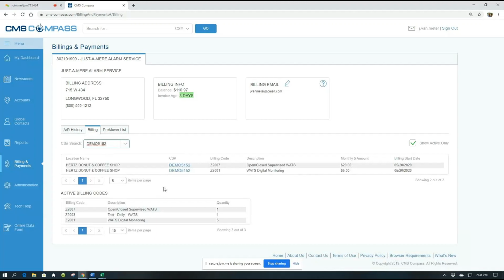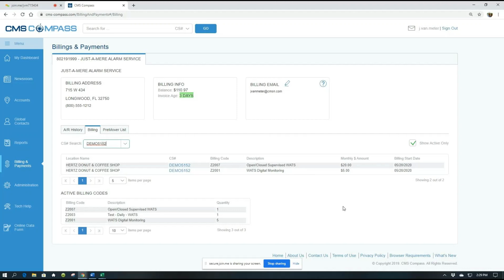So it's very similar to what we saw earlier, right, between the billing audit report and the billing summary report. I've got my customer name, I've got the account number, I've got the two billing codes and the descriptions of those bill codes, and then the monthly amount for each of those, and when they started for the billing cycle. So if I'm talking to someone at the Hertz bill and they're wanting to know why they're paying so much, I can simply say, well, we got you set up on the supervised open and close, so you know the monitoring station is supervising the time that the store is supposed to open, the time it's supposed to close, and basically you can explain to them why you're paying so much.